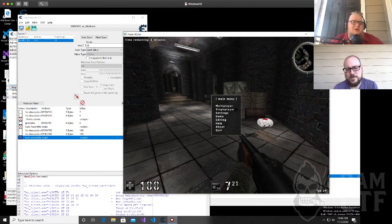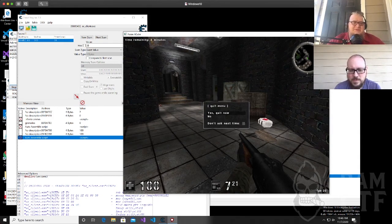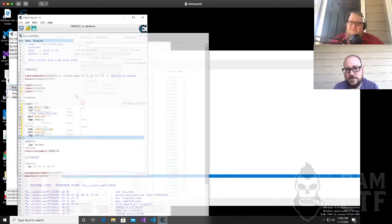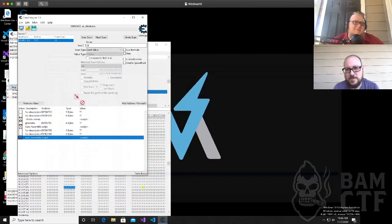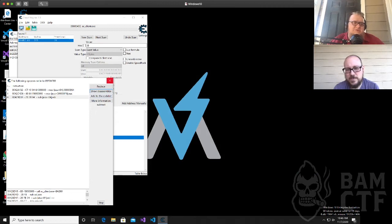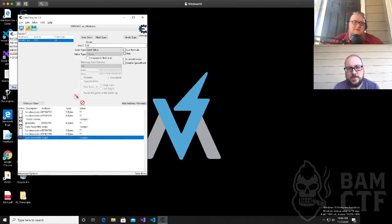Just a disclaimer, I don't recommend actually running cheats on a public game server. You'll probably find yourself banned. So it's usually not a good idea, but hopefully you can at least see the power of the things you can do with Cheat Engine. This is actually a really nice tool just for disassembling programs and finding values in memory. It's got a really easy to use interface for that kind of thing. I'm interested in seeing how this might work on some CrackMe's and that kind of stuff. So we might try that in the future.